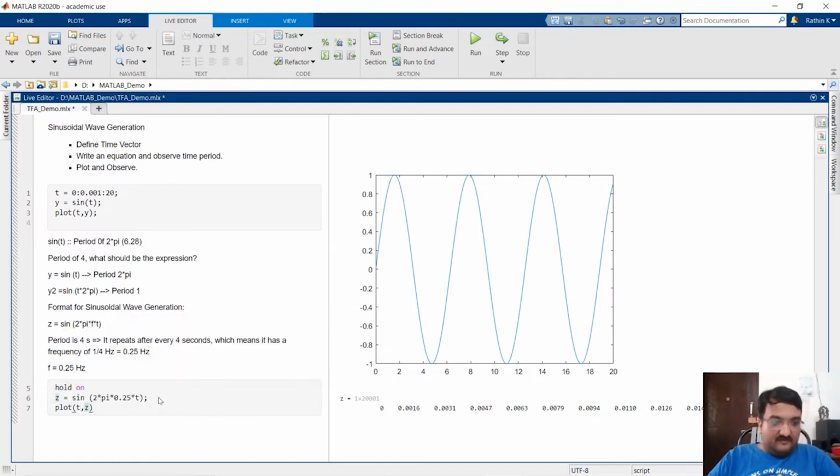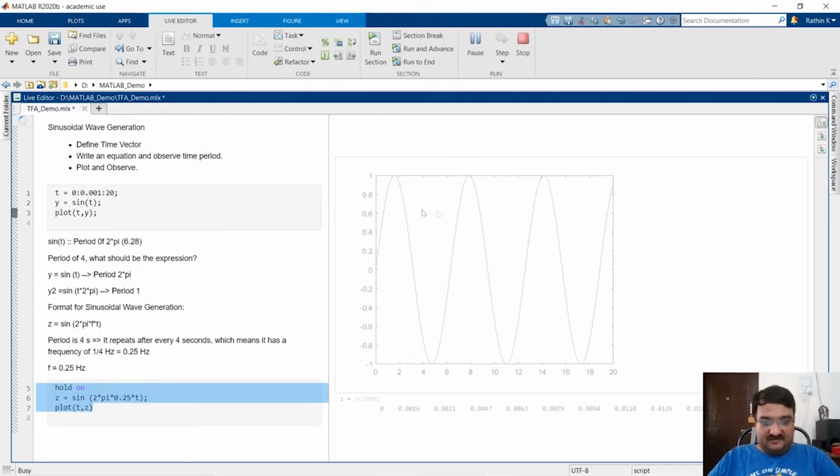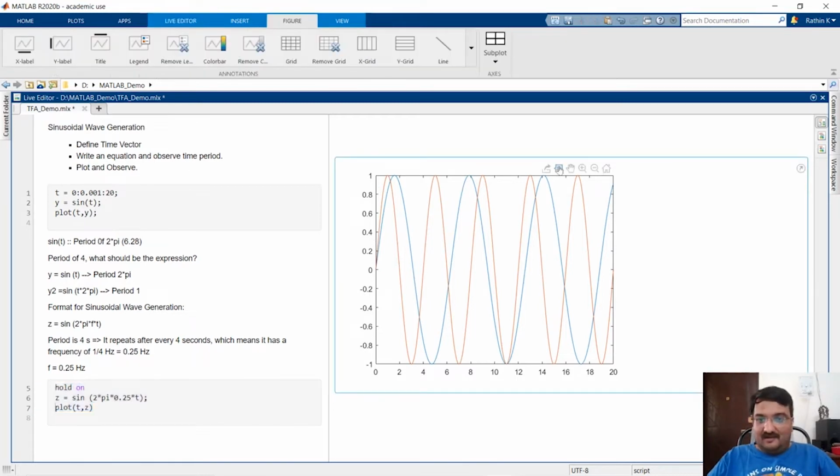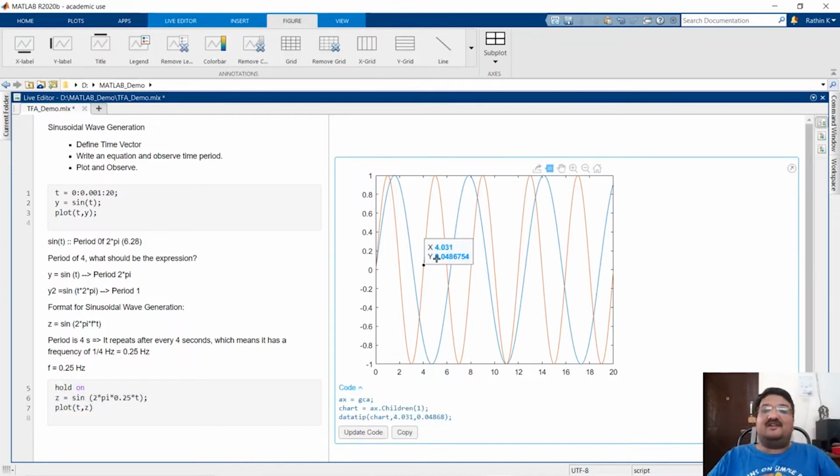Okay, now if I plot, you will see another trace here. Once it is run, see the trace here. It's little, so we can focus on this red color line and identify the time period now where it is about to get 0. Okay, so it's 0 at around 4, near about 4.